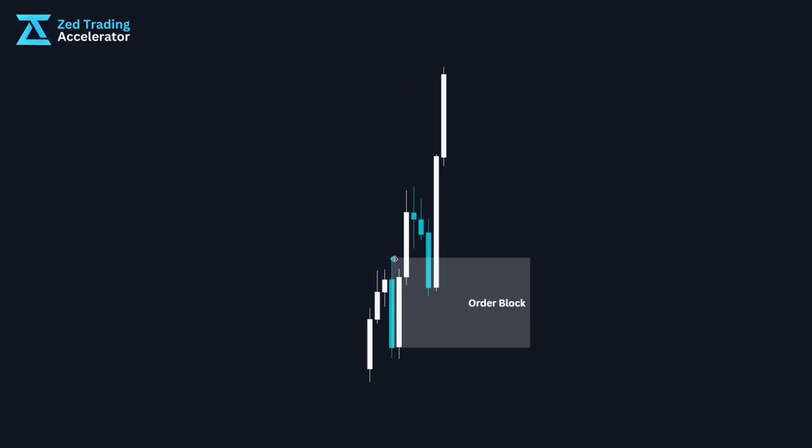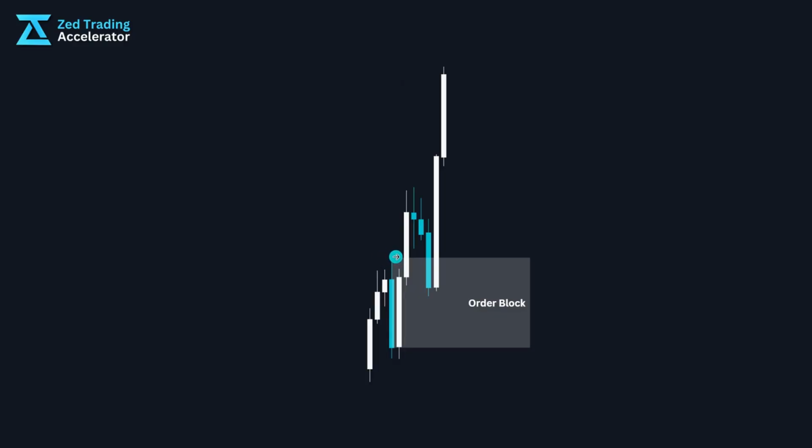No, it's not. But we can see the wick of the order block overlapping into that fair value gap, which means this is a high probability order block. A higher probability order block is when we have an order block paired with a fair value gap. Once again, we consider PD arrays as lines of defense.